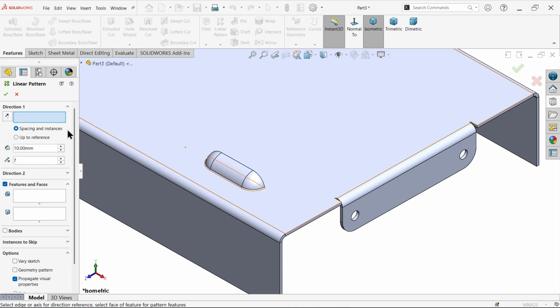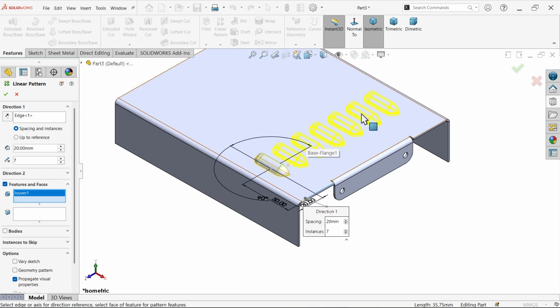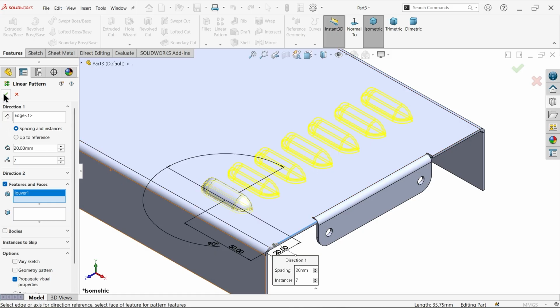Now here choose one direction, which direction I want to move this louver. So I am going to select this edge. I want to move in this direction. Spacing and instances. Spacing how much? 20. How many louvers needed? 7. And select the louver feature. Now you will see the preview. Say okay.